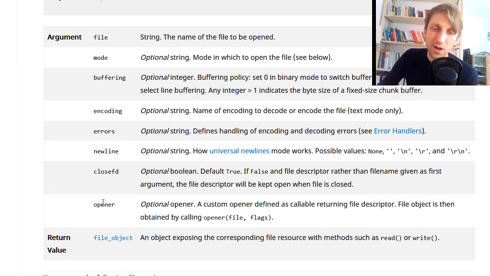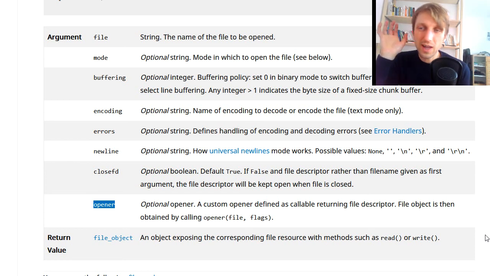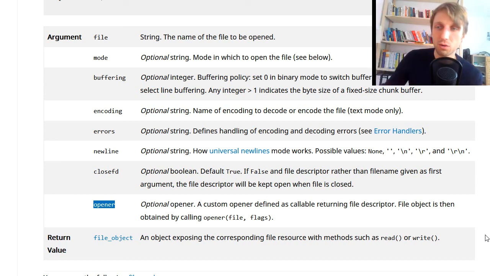You can even define your own file opener objects. But I seldom use them myself, and I very seldom see that other people use these different arguments. You can also check it out.